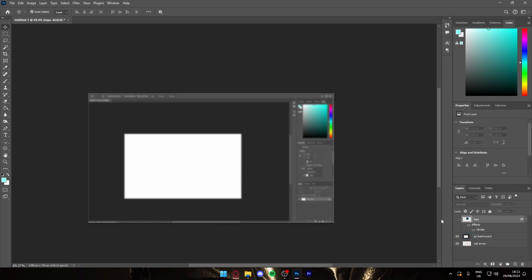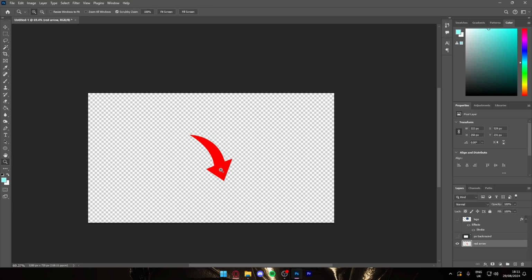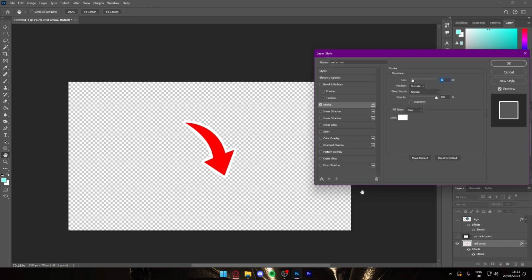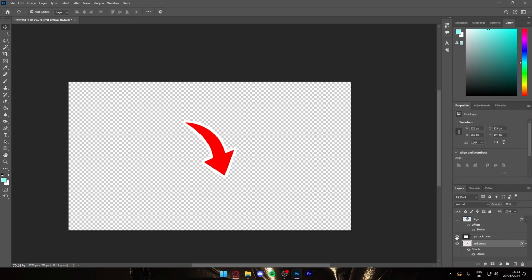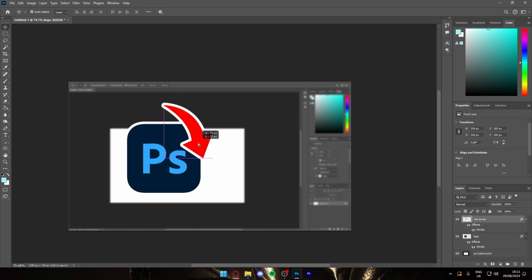And then the red arrow, we cannot forget about the red arrow. Press W again. Remember, I need to select the red arrow. I had that selected and it didn't work. Press W key, delete. And there we go. I'm going to do the same thing with adding the white stroke. Now we have this. And if you want to make something go above another layer, you can just drag it on top like so. So now the red arrow is on top of the Photoshop logo.